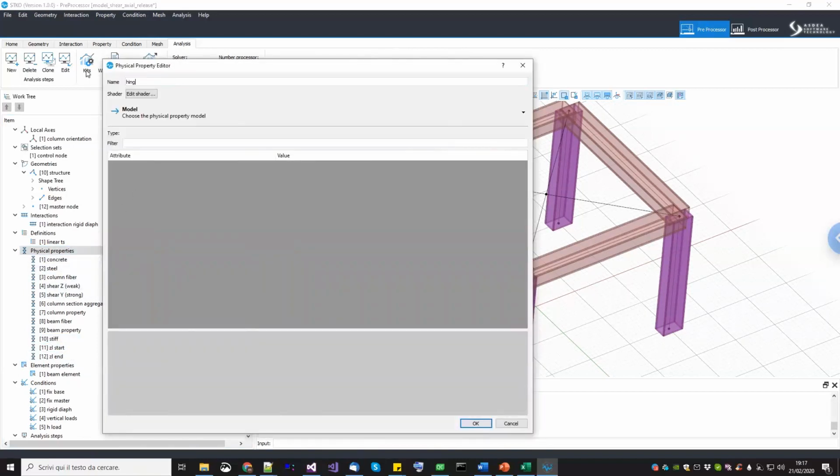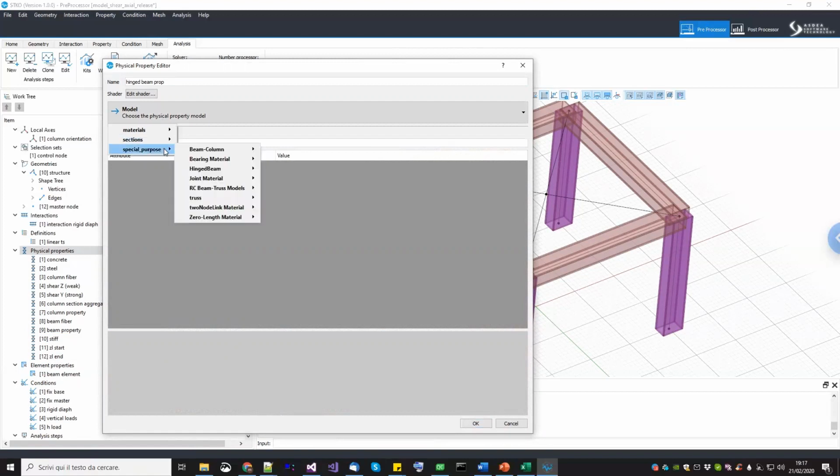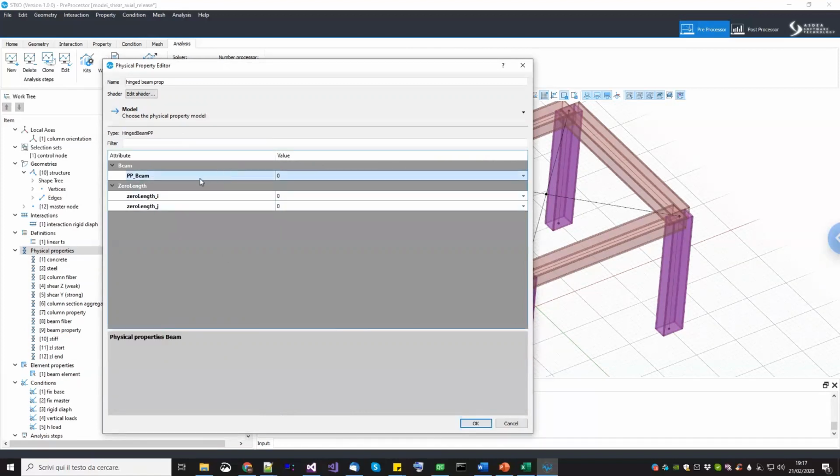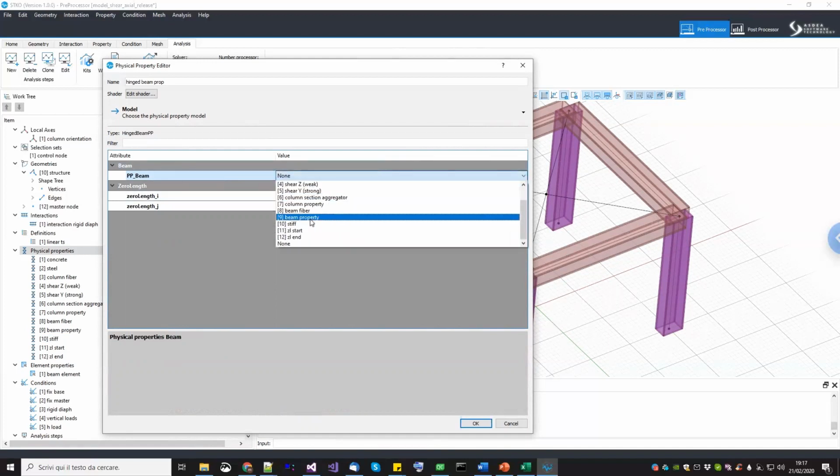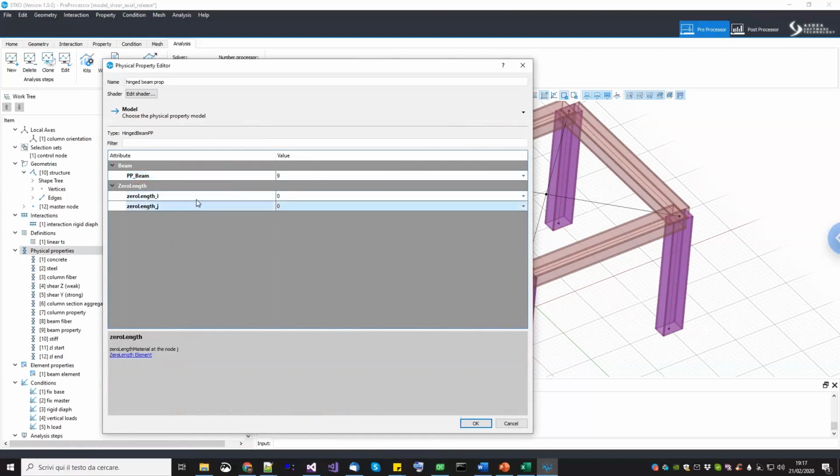Now that we have all of them, we can just create, let me go here, add a hinged beam property. So the hinged beam property will basically be a special purpose hinged beam physical property. Now this one is asking you the physical property for the inner beam, which in this case will be the same that we used before, so the beam property. Okay, so with the fiber cross section. And then it is asking me for the I and J zero length. So what should be the hinges at the two sides? Now the I side will be the starting one, so the continuum one. And on the other side, we will have the end one with the axial release. Okay. So keep in mind to put the release only on one side.